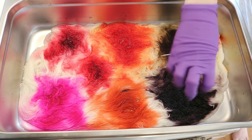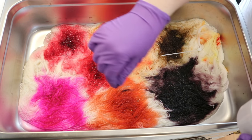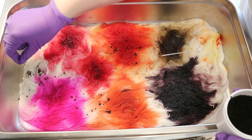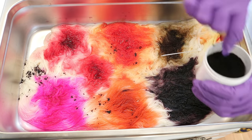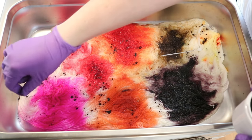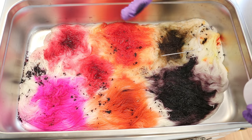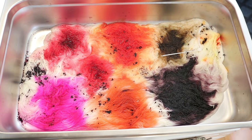All right, I'm going in for some of this espresso bean first. I know it's one of the darker colors that we used, but I feel like we can use it in some sort of heavy speckles and splotches of color to help tie everything in together a bit. So I'm adding the speckling stuff on now, but after a minute I am going to try to help these colors sink in and spread out a bit. So I'm not going for true speckles, if that makes sense.